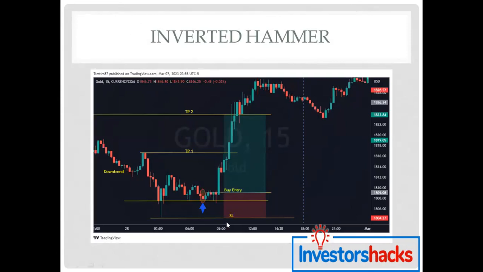So this is what I'm talking about. This is an inverted hammer where I've circled it and shown with an arrow. And you can see we had a downtrend. Then this is a point of support, and then this inverted hammer forms. You can see the wick is from above, and the body is below. And this is a downtrend. So once you see that, it signifies there is a possible reversal of trend, okay?